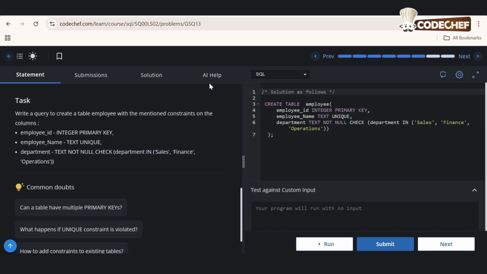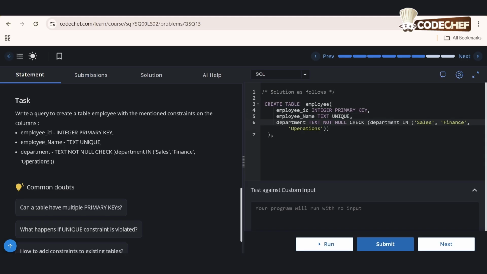Now let's see how to do this. Create table employee, then bracket, employee ID. This is the column name. What constraints are we applying on the column employee ID? Its value should be integer and it will act as the primary key for the table. Employee name: this column should have only textual values and it should be unique for every user.